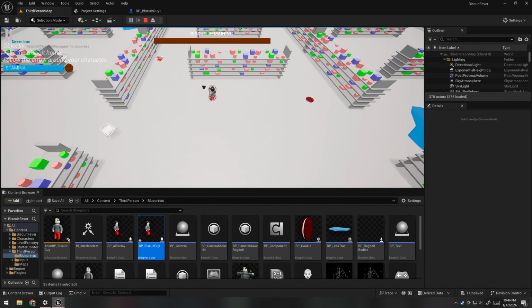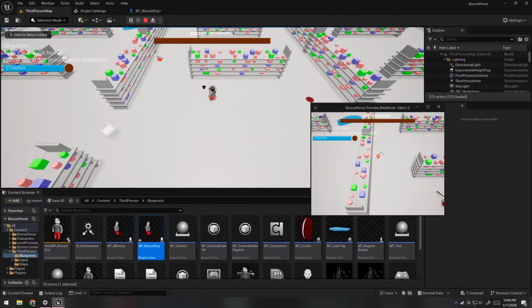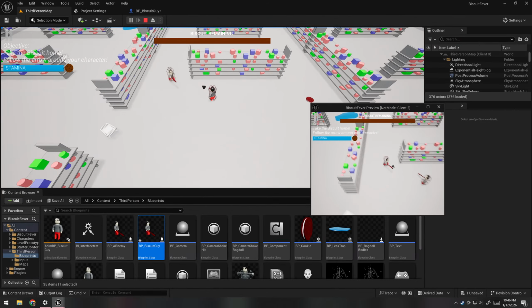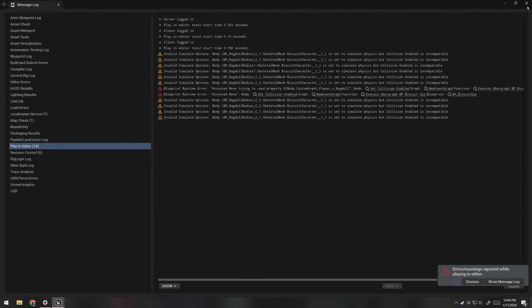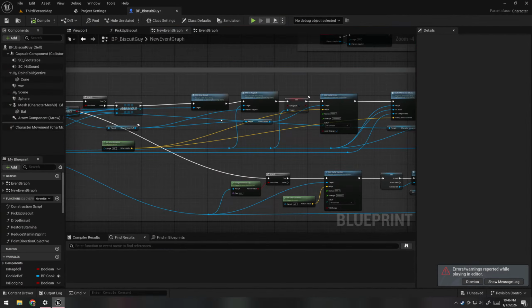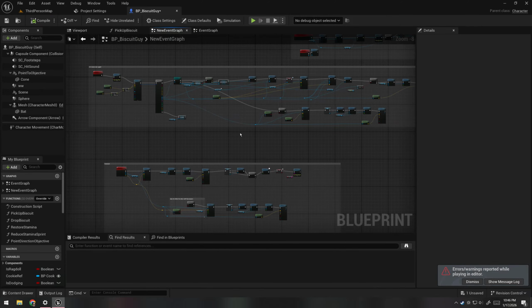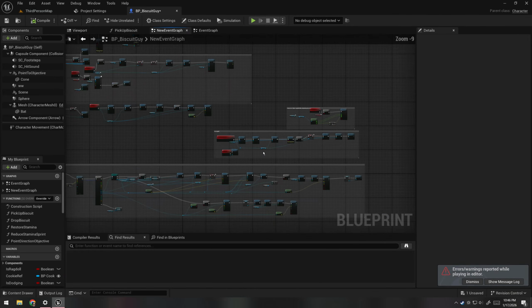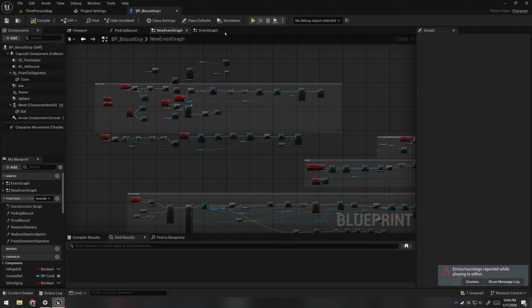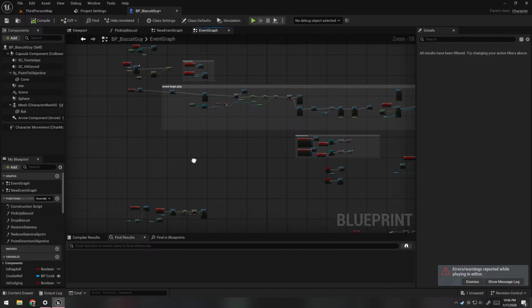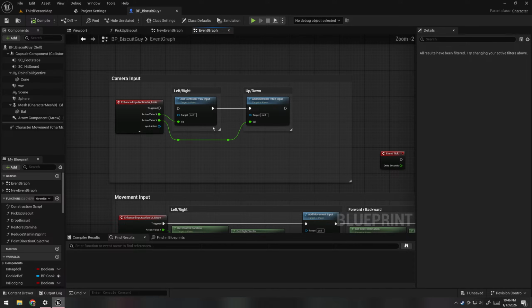Oh, that guy didn't move properly. Okay, stand up. Nice. I would also like to do a jump when I get up. Where's the jump? Where did I put the jump?